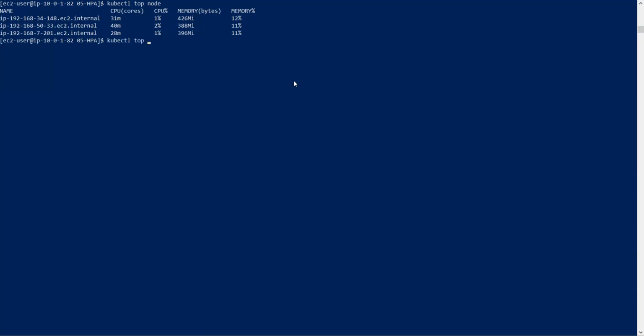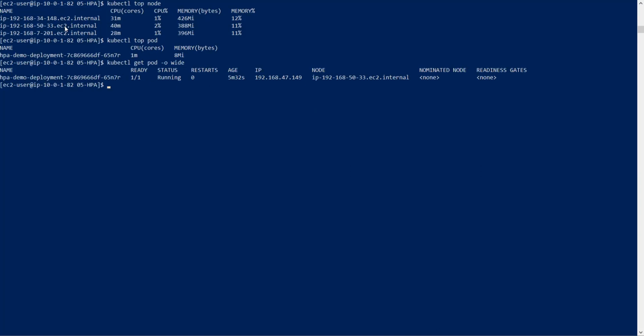We can check the pod as well. kubectl top pod, get pod. This specific application is running on this machine, the pod is 50, that's why its utilization is 2%.